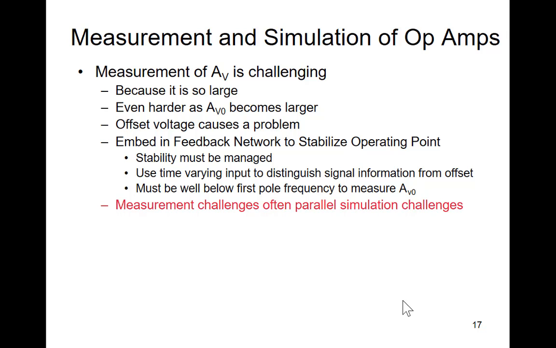So for instance, on the data sheet, when they usually advertise 100 dB, like for the LM324, this is the gain before the first dominant pole. Yep, that's right. That's the DC gain. So when you buy an op amp, it's got a gain of 80 dB or 100 dB or even more.